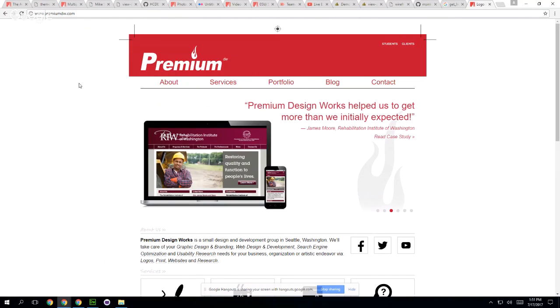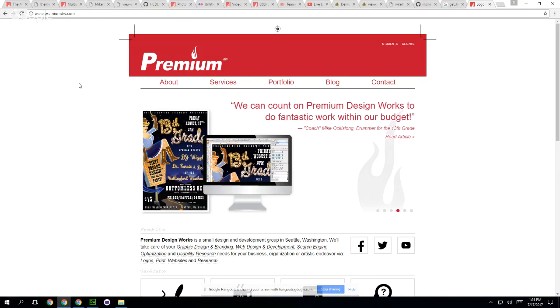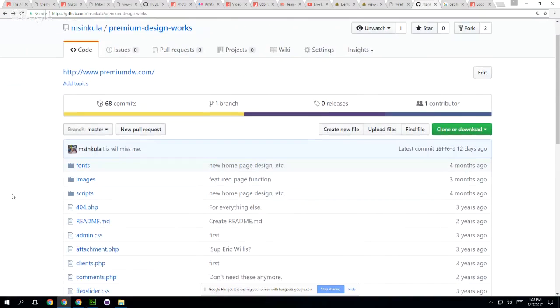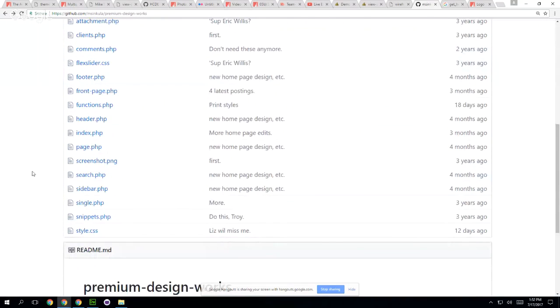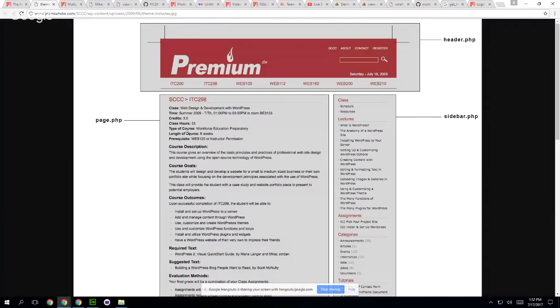Okay. So I'm just explaining how this works right now. Does that make sense? I guess we'll get there when we get there. So page.php loads, which is the template file that controls pages.